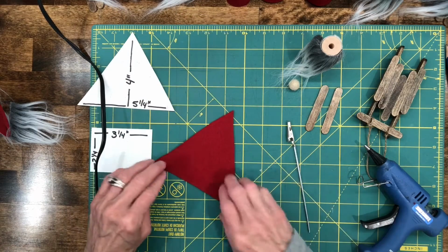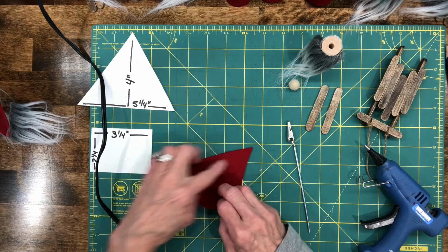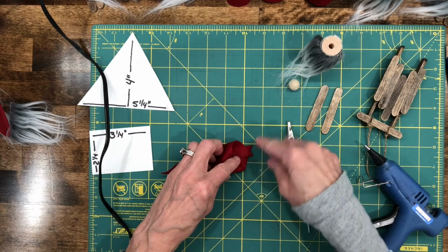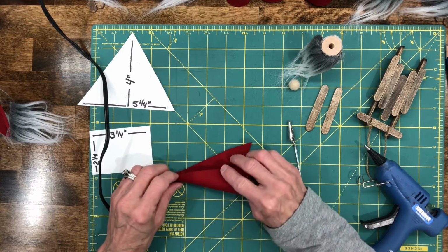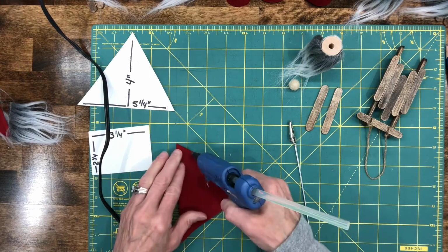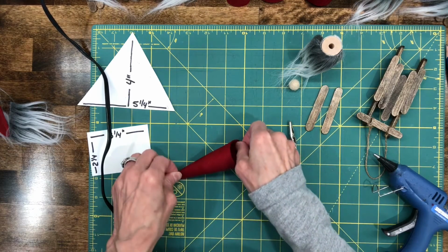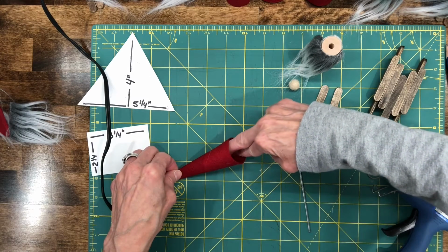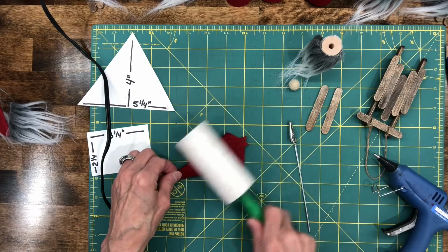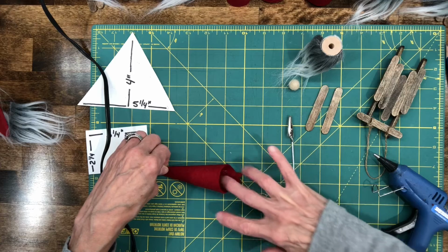Okay, now on this hat, you're going to leave the top open, because that's where you're going to put your place setting holder. So you want to glue from here down, but you want to probably practice this a little bit and make sure, because you're going to roll it, and they'll cross in the back like that, because once you put your glue down, you're not going to be able to unroll it. Just roll it, and then we'll glue it. A lint brush comes in real handy when you're making gnomes, because their hair does go everywhere.